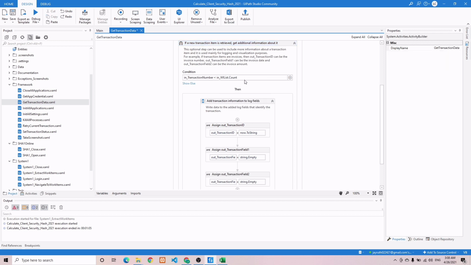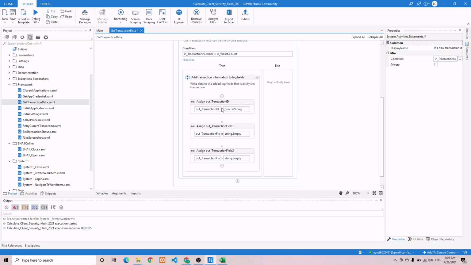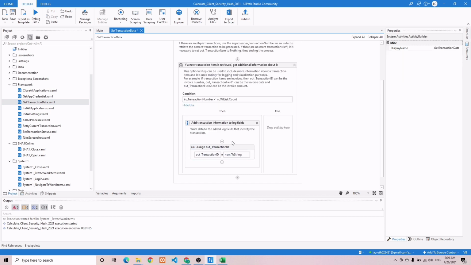Alright, it's less than because when you are dealing with data row, index or the counting always start at 0. It's not starting at 1. So if you have 15 items to process, you will start with 0, and you need to have a condition less than the count, which is 14, so that you will not get an error once it meets the last item to process within the list. Okay, so make sure to do the same, and then we need to click show else in here, and let's remove this for the meantime.